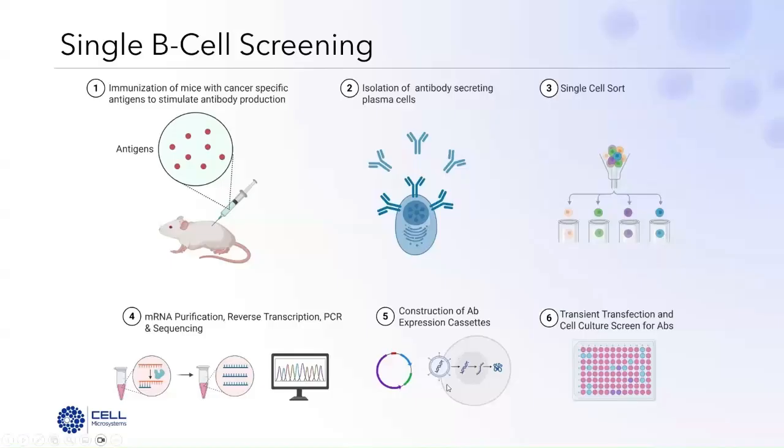So then what you have to do is take those sequences and engineer them into expression cassettes that can then be transfected into your cells. Once cells express the transient transfection, they can then be screened using ELISA or plate-based methods for antibody production, just like we saw before. But really here, the bottleneck is that you are screening thousands and thousands of sequences at a very high cost for potentially very limited information or absolutely no target specificity, which you would not know until you got all the way down to step 6.